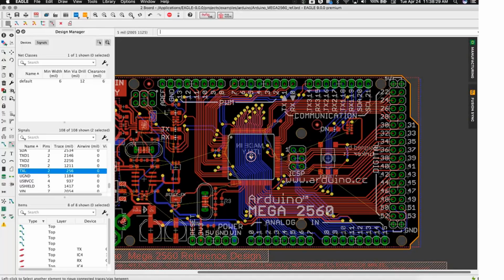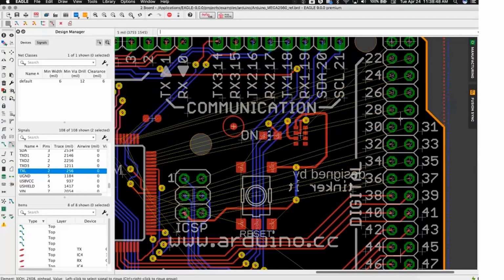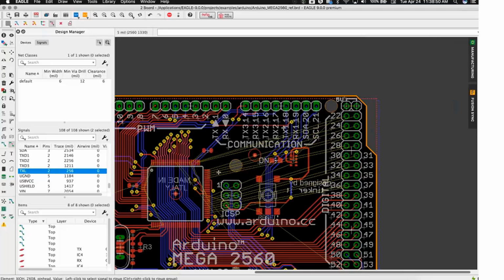Let me move my fiducial out of the way here, grab my right click, and pick the complete option. There we go, find our hotspot here, and rip up all the connections in between that component. So I could replace and rework this connector fairly quickly. It's probably more common if you're going to do something like rework a sensor.